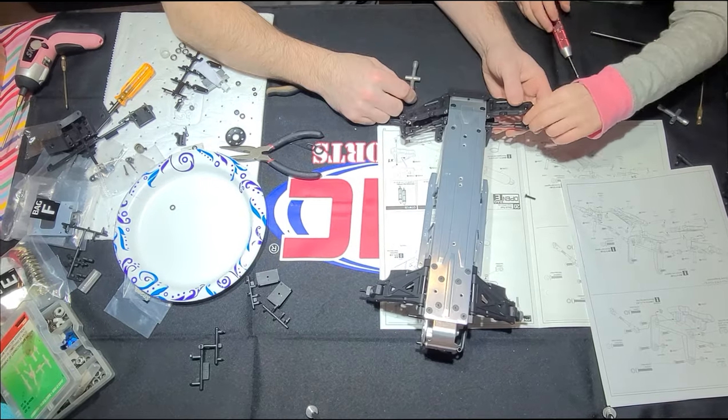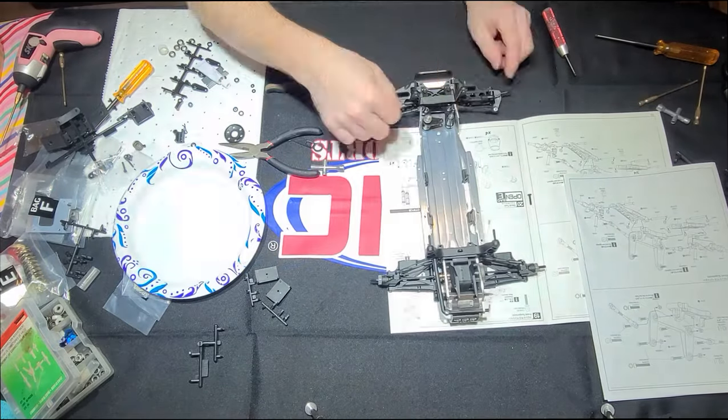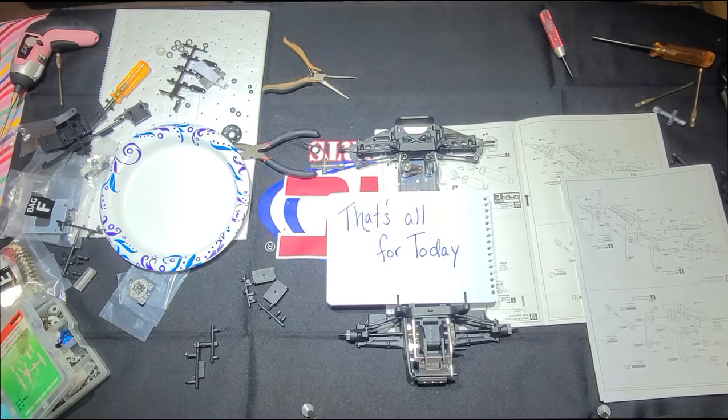So there you go. Now with the front and rear suspension mounted, this is really starting to look like an RC car. We're both getting pretty excited to see it finished. That was all for today.